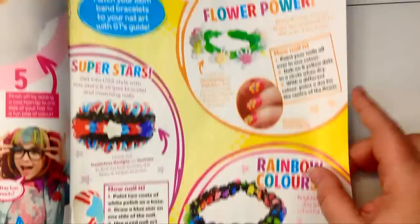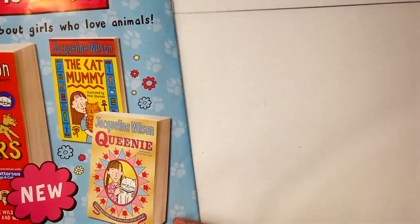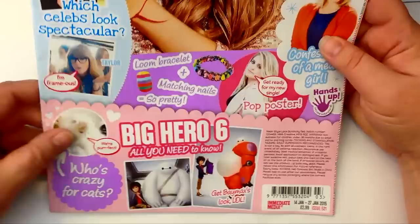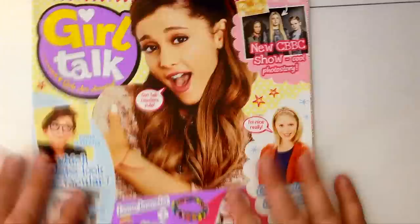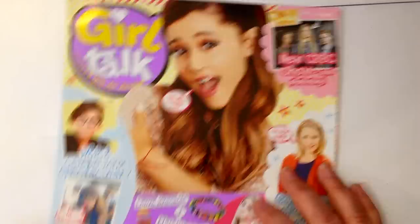And who's this one? The Daisy by Yarn Journey — this is such a pretty bracelet. Yarn Journey is a lovely lady, please check out her site too. I am so honoured to be in this — Izzy is going to go bonkers! That's January to the 20th, the latest issue. In February, look out because I believe there are going to be some more little looms of mine in Girl Talk magazine. So thank you again, Girl Talk. I'm blown away. I hope all my English chums can see my bracelets in them. Take care, bye bye!